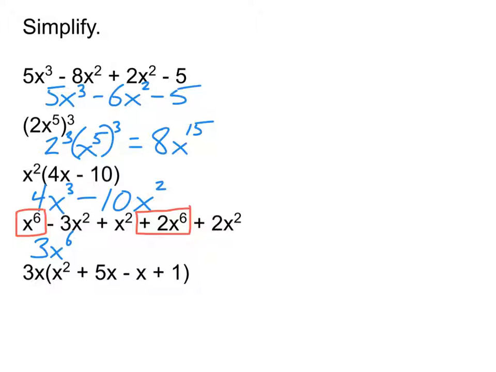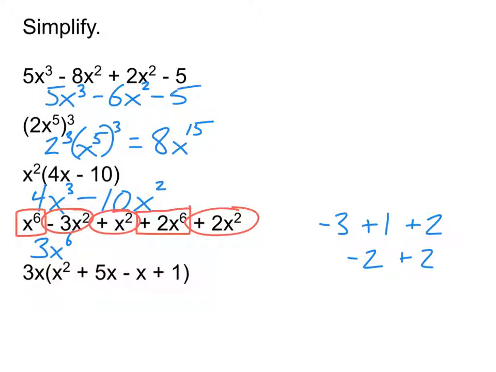All right, and then I've got squared here, so I'm circling my squareds. Okay, so I've got negative 3x squared plus 1x squared plus 2x squared equals how many x squareds? 0. Yeah, because I ended up doing negative 3 plus 1 plus 2. Negative 3 plus 1 is, I'm sorry, negative 2. And negative 2 plus 2 ends up giving me 0. So since that's 0x squared, that means all the x squareds are gone. So that is actually my final answer at 3x to the 6th.